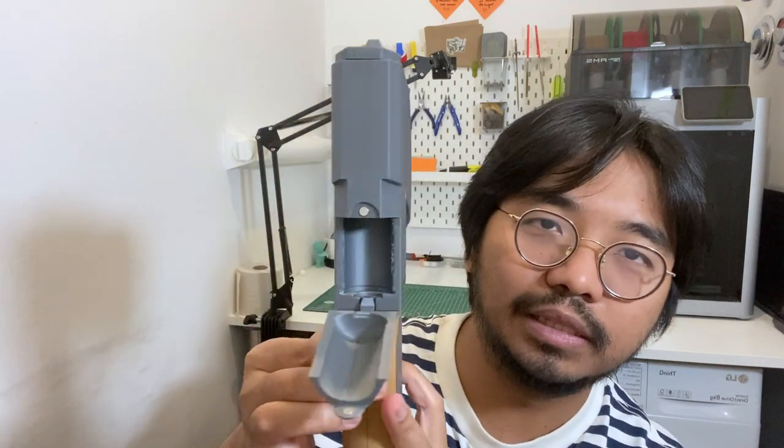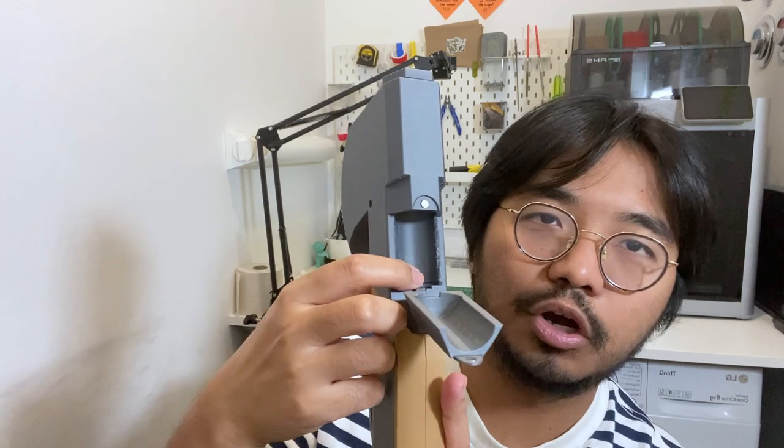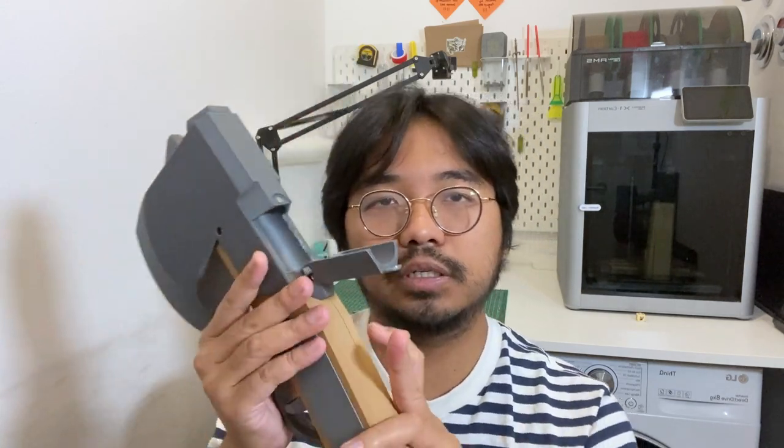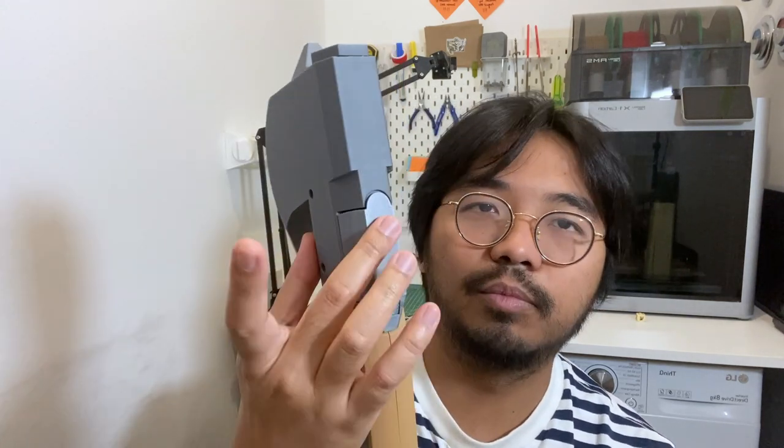This is also a simple mechanism: when you press the trigger, there is a rod here that will push the pin behind the dice shell to shoot it forward. And you just need to close the barrel before shooting like so.